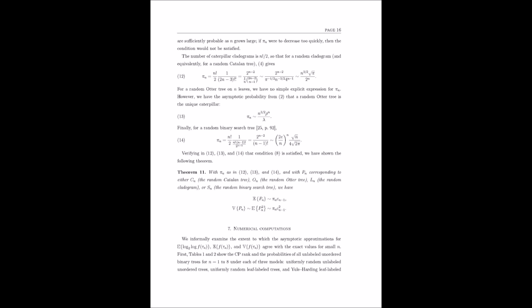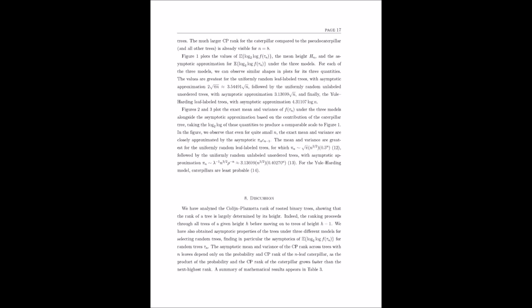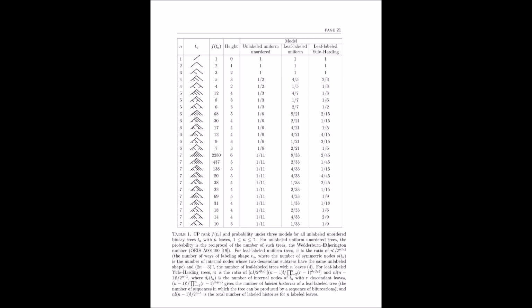So to kick things off, could you maybe give us a quick rundown of what exactly a binary rooted tree is? So, basically, imagine you've got a tree trunk, right? That's your starting point, your root. Now, as you go up, each branch splits into exactly 2 smaller branches. And these structures are not just about actual trees. They pop up in all sorts of fields. Like in computer science, they're used to visualize how algorithms work. And even in evolutionary biology, you'll find them in phylogenetic trees, which show how species diverge over time. It's like a family tree for different species, kind of. Exactly. Okay, that makes sense.